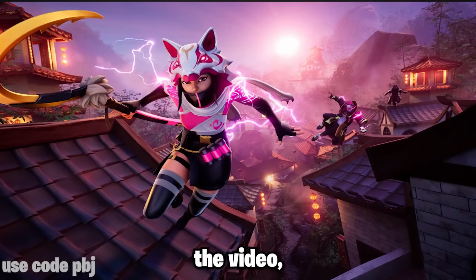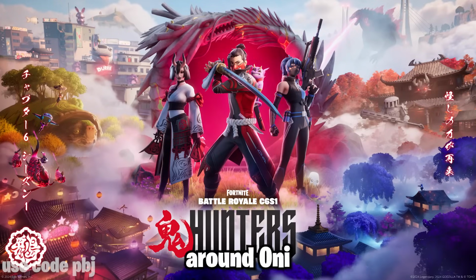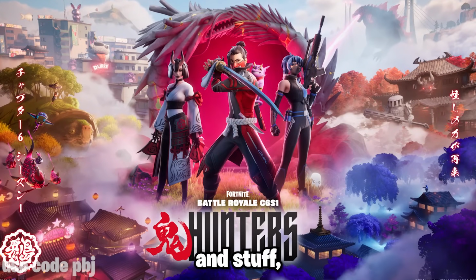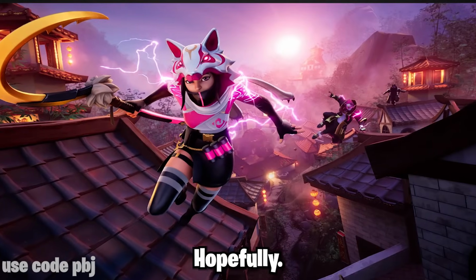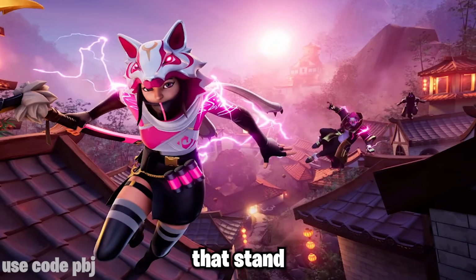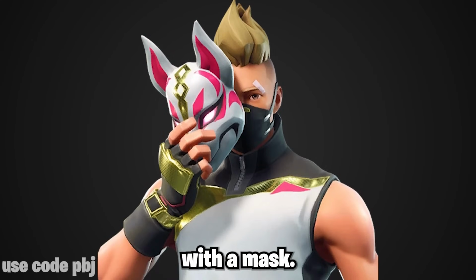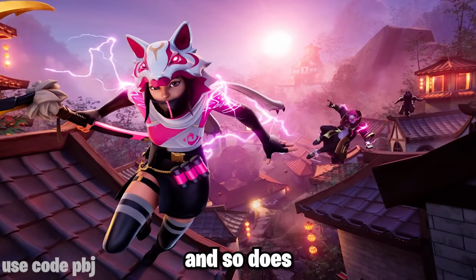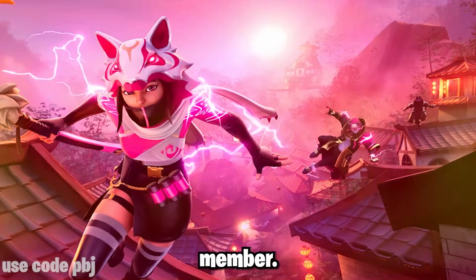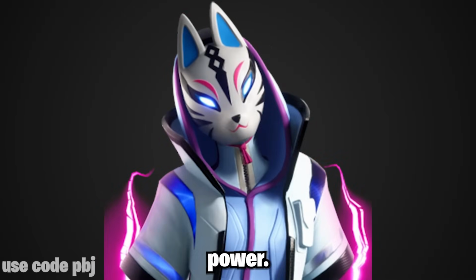Before we finish the video, I have a huge theory. With Chapter 6 being around Oni masks and stuff, and also heavily related to the Fox clan location, hopefully, there are two main things that stand out here. Both of these things I just mentioned have to do with a mask. The Fox clan rely on the mask that Drift has, and so does every other Fox clan member. For some reason, this mask ties them together with the Fox clan and gives them some sort of power.